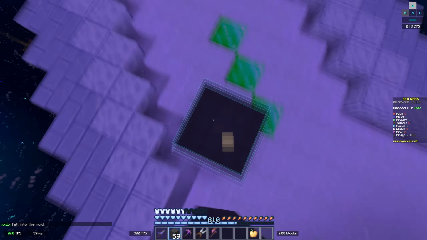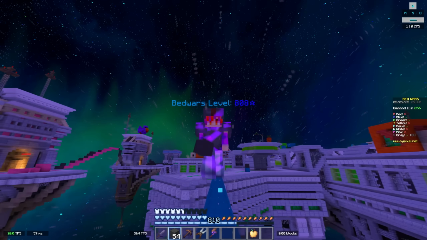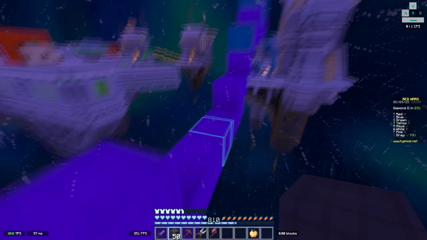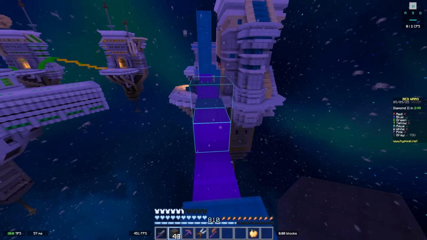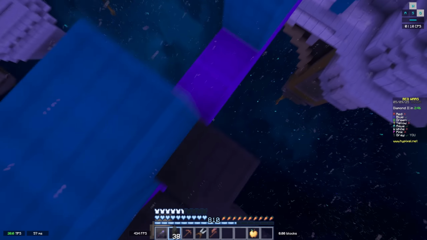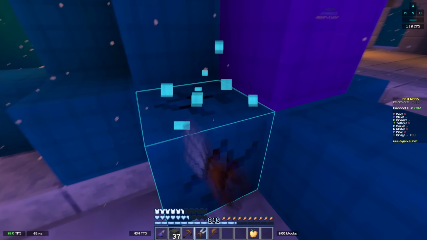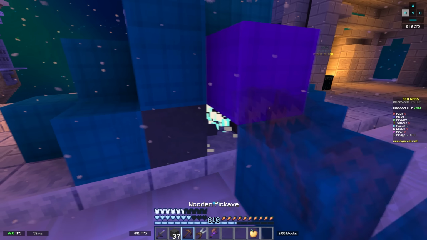What do we do here? Probably just run past him. I don't think he's noticed me. Even if he did and he's running the M-gens, do I have time to get his bed and not lose mine? I don't remember if I have a trap or not. I'm just gonna risk it, I think.